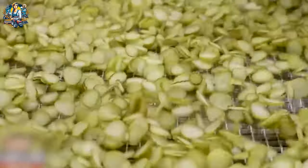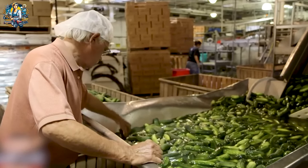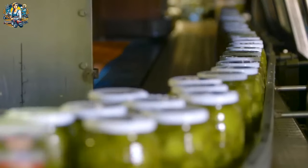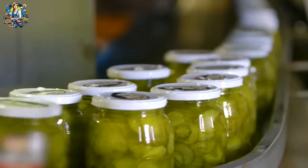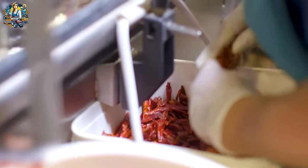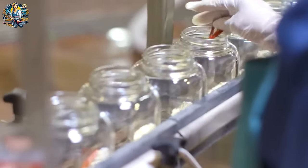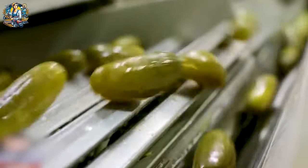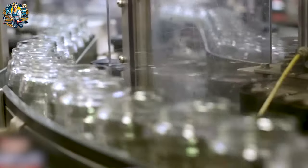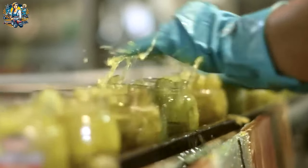Cucumbers are also among the fruits processed in mass production on assembly lines. Specifically, they are often processed into pickled cucumbers with a distinctive flavor, crunchy, salty, and can be seasoned with various spices such as onions, garlic, cloves, chili, or dill, depending on the taste and culinary style of each region. From Europe to Asia and the Americas, pickled cucumbers are present in many daily meals and are also an indispensable part of parties and festivals.